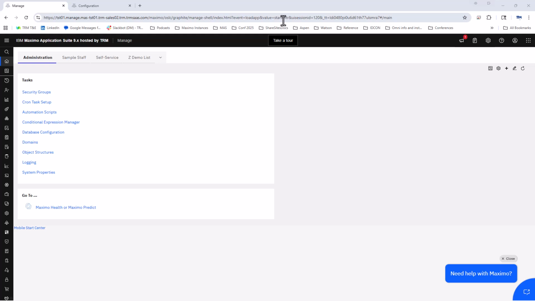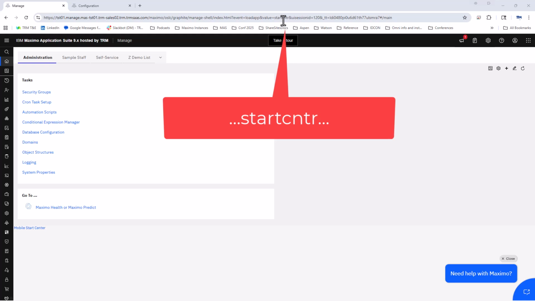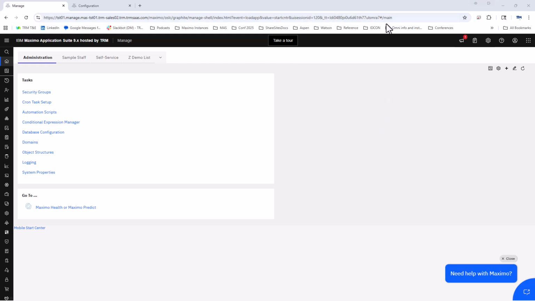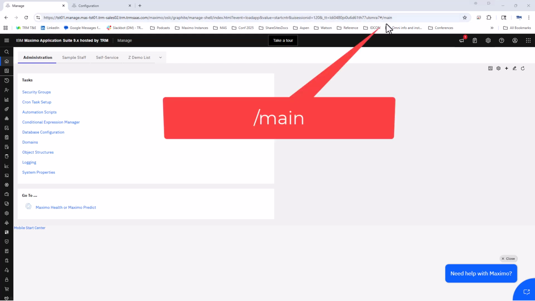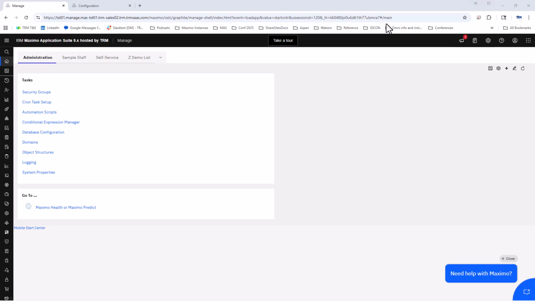So that is the traditional application that is actually in this frame. And then way down here at the very end, you will see /main. And that is the page, if you will, of the manage-shell application that I am actually on at the moment.